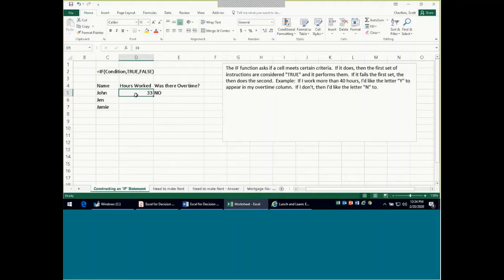But before we get started on the really cool stuff, I just want to go over a fundamental function that maybe you've seen, maybe you've used. It's the IF function. It's really the genesis of a lot of different things that you can do within Excel. The IF function basically just says, if a condition is true, what am I supposed to do? And if it's not true, what do you want me to do? So the IF function starts with equal, then the word IF, and then an open parenthesis. All functions in Excel start with an equal sign. The moment you start with an equal sign, Excel immediately stops thinking you can type anything you want into this cell and understands there's a specific set of instructions it has to follow. So, equal IF.